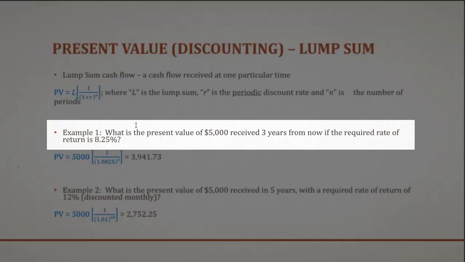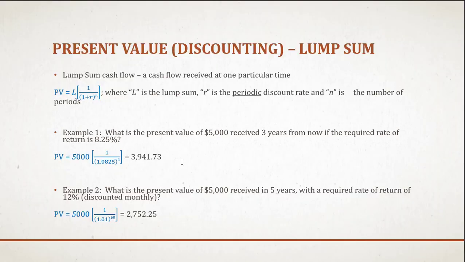We're going to look at this first example here. What is the present value of $5,000 received 3 years from now with a discount rate of 8.25%? So we're going to see how we would do that in Excel. This has the formula approach, not very useful or interesting. There's a slide here in a second that's going to show how to do that with a time value of money calculator. Again, that's not terribly helpful for this course. It's useful, it's correct, but I really want to help you develop skills in Excel.